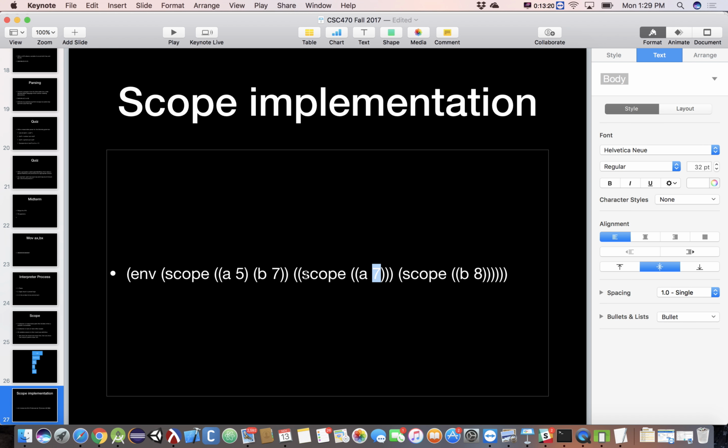But if I was living inside of this scope and I was looking for B, I would first try to find B inside this scope. When I don't find it, I would bounce up to this guy's parent. Who's this guy's parent? He's the owner of this list of scopes. So his parent is this scope, and he does find a B in there, currently equal to 7. This guy might be the another method from our example a few minutes ago.